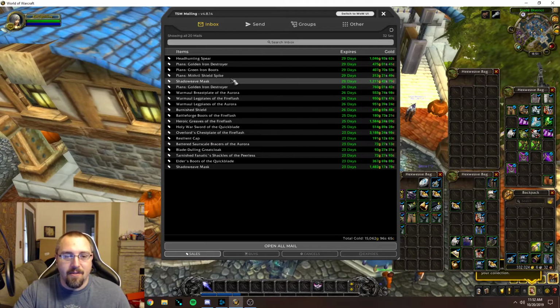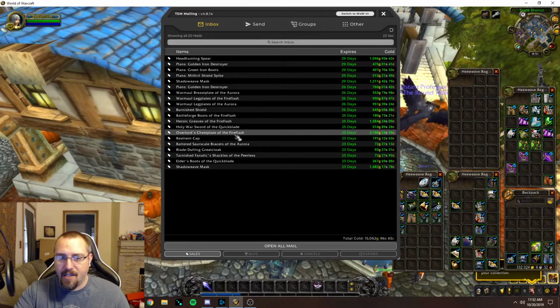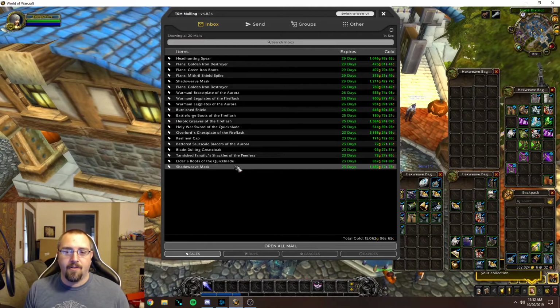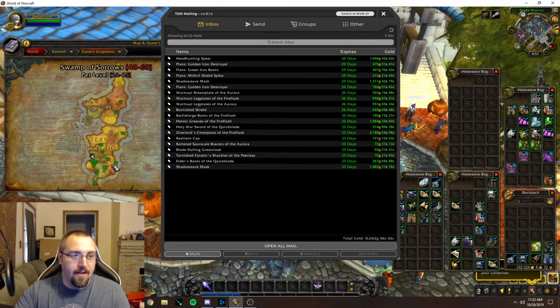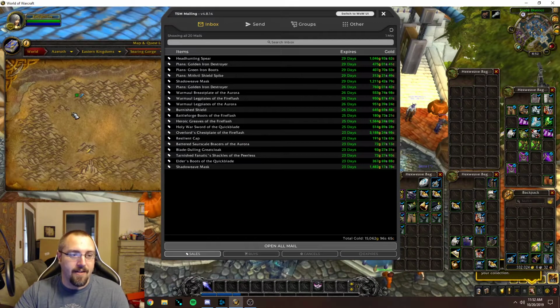But anyway, guys, what we did sell here, we sold a Shadow Weave mask for only a little over 1,000 gold. We sold an Overlord's chest piece here for over 3,000 gold, and another Shadow Weave mask, 2 of those, and those are crafted with tailoring with the Shadow Weave silk. You get the pattern from mobs out there, and what's that spot called? Cannot think of places right now. Let's see, it's the Searing Gorge. Okay, so right around this area, and I actually did do a video on the Shadow Weave silk and how to farm that, and it's right in the area where you can get that pattern, so you can craft this yourself. Which is a pretty decent seller.